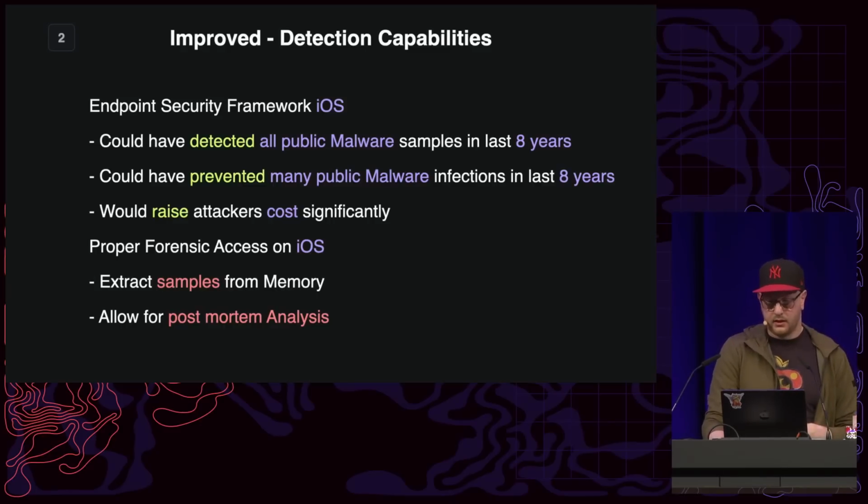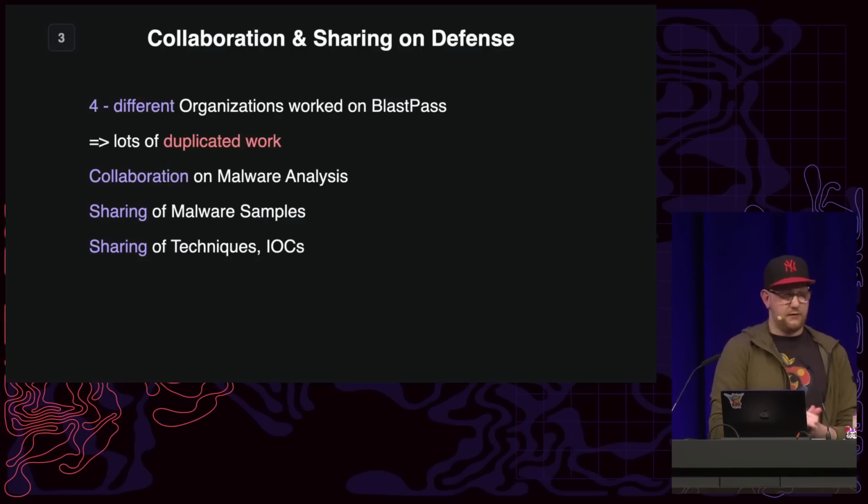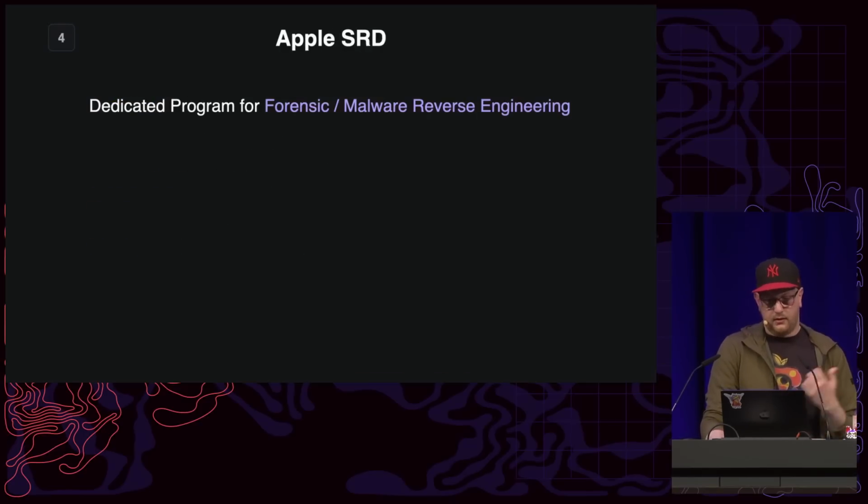I would love to see a lot of collaboration and sharing on the defense side. I've mentioned that. And just on the work on BlastPass, we had lots of duplicated work. So collaboration on malware analysis, sharing of malware samples, techniques and IOCs could benefit all the organizations in the space, and at the very end could benefit the victims and targets of commercial spyware. For Apple, once again, a dedicated program for forensic and malware reverse engineering.